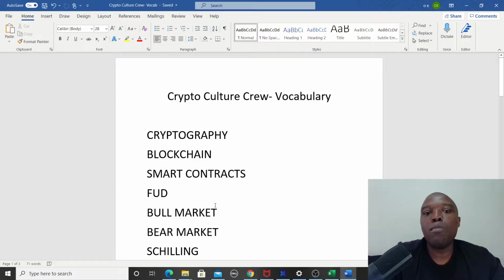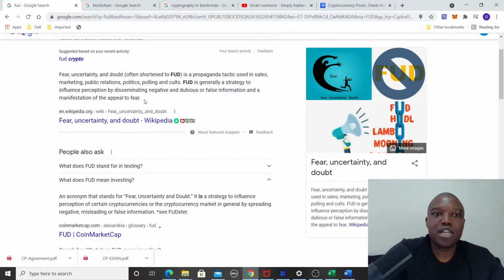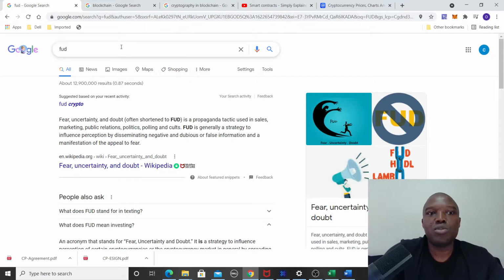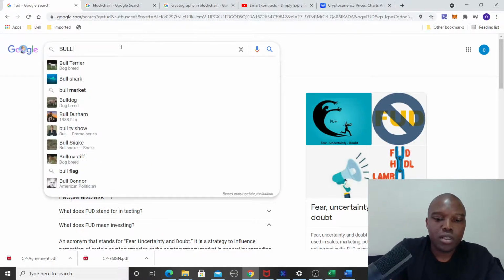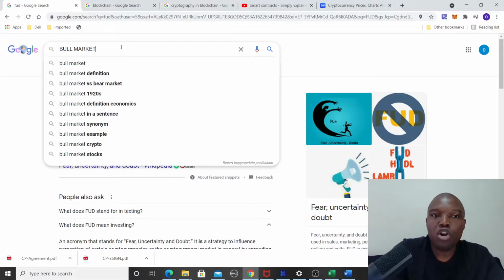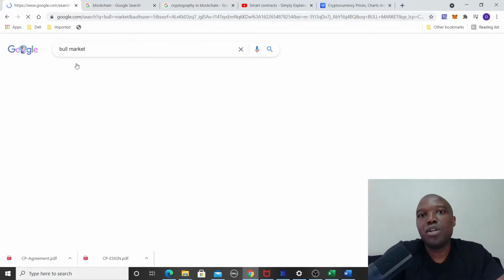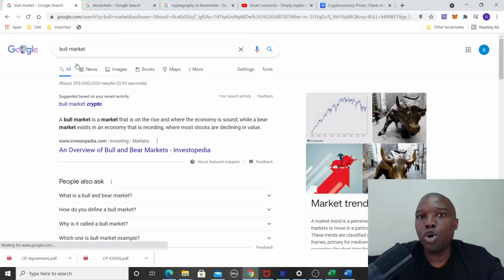Next, bull market. So bull market is a term that's used by investors when the market is going to be going up. Now, we are currently in a bull market cycle. Supposedly, some people think that it's over after the big drop. Currently in the crypto space, what you guys need to also realize is it's been going on for a very long time.